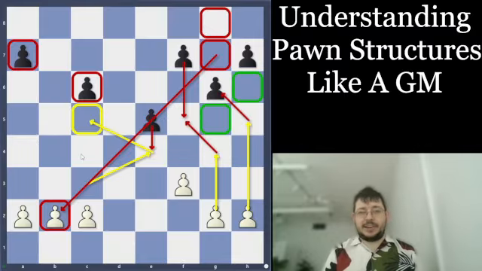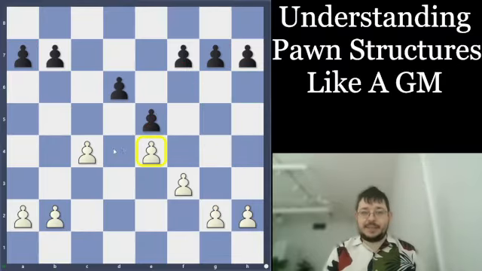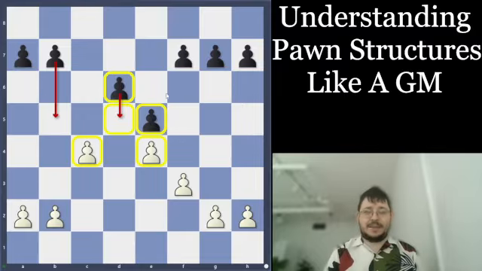Though I will say that there are certain trades that do help black, but I don't want to go too deep into the weeds because there's a bit of a rare structure. With that, let's move on to this one, which, generally, is just a very nice structure for white in the long term because you're not worried about d5, you're not really worried about b5. And so black just really struggles to find a good pawn break.